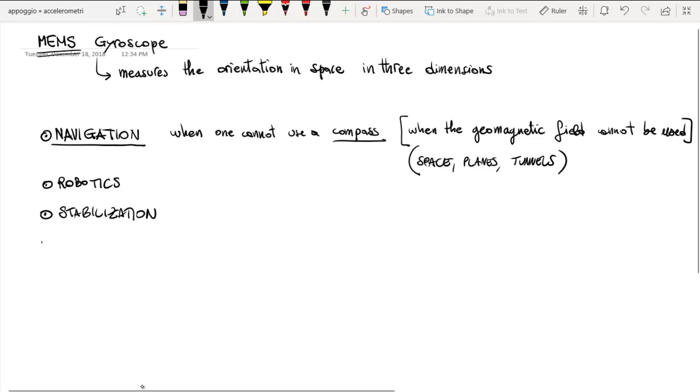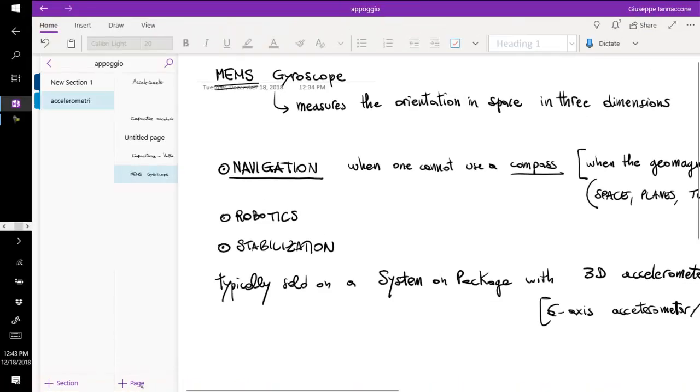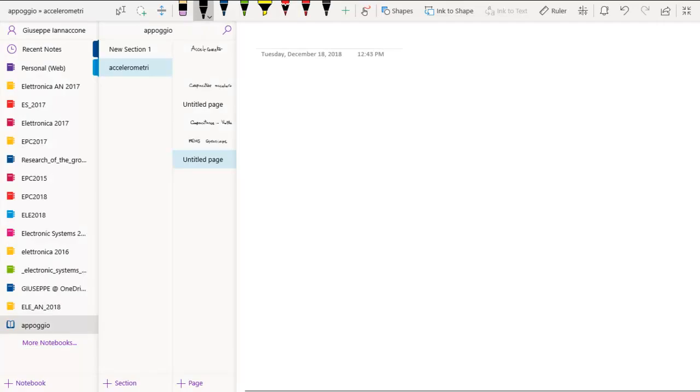Okay. As I mentioned, they are typically sold on a, this is called system on package, with 3D accelerometers. They call it a six axis accelerometer. When they say six axis accelerometer gyroscope, it means a package in which you have a 3D gyroscope plus a 3D accelerometer. Now, from a physical point of view, the principle of operation is based on the conservation of angular momentum.